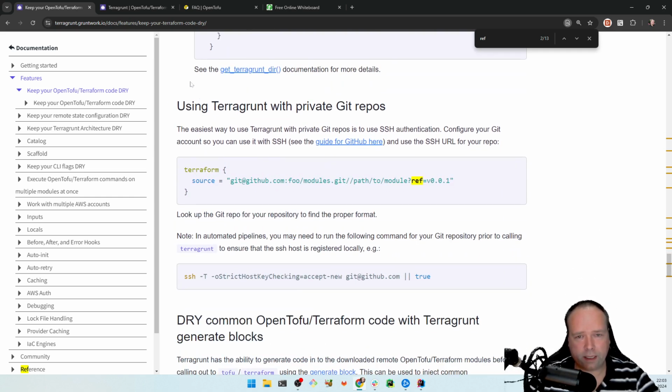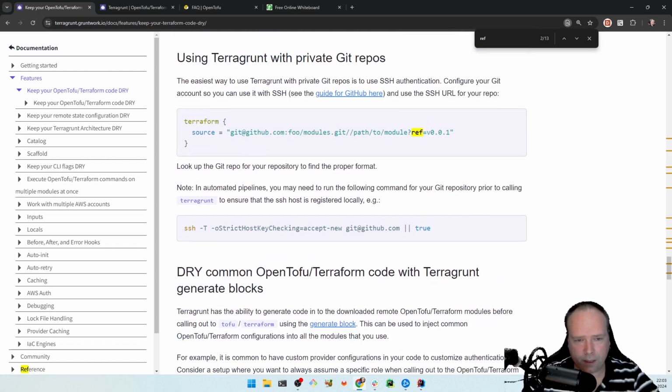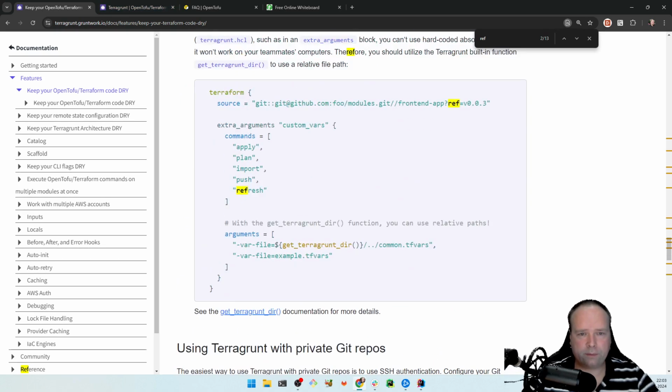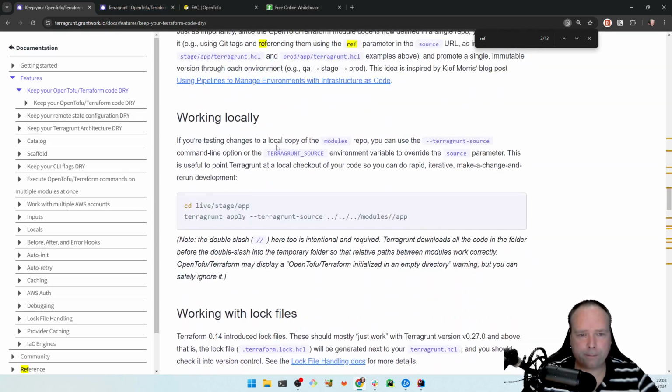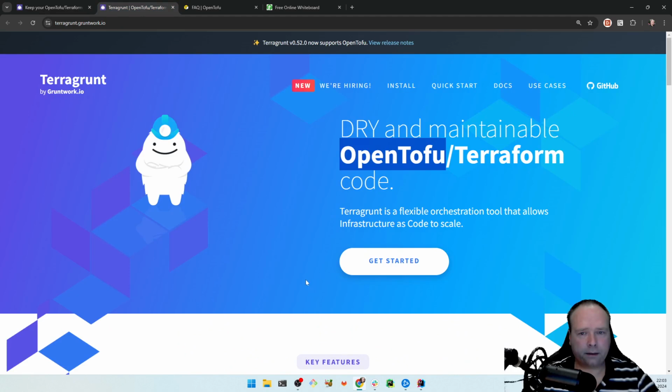Of course, it's up to you how you organize it, but this is how I would do it. I would have a folder per project, and then a folder per environment that you're going to set up, maybe one for dev, stage, and production. Then in each of those folders, you would have an .hcl file that points to the modules that you actually need. So that is actually Terragrunt. It's quite simple when it's stated and shown like this. I'll show you some real life examples in the next video.